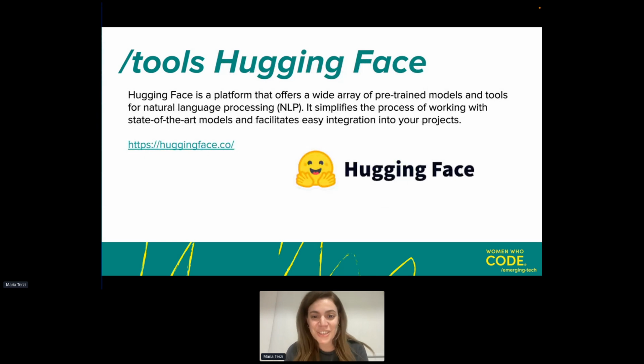We're also going to use Hugging Face. Hugging Face is a platform that has a lot of pre-trained models in machine learning, it also has a very active community as well, and it also provides a lot of tools to integrate your machine learning algorithm into other projects.